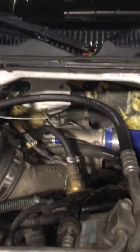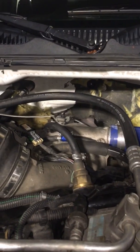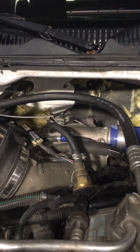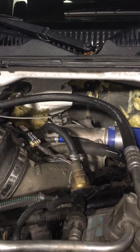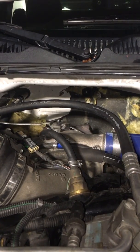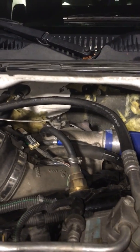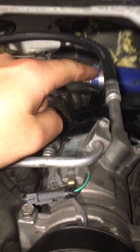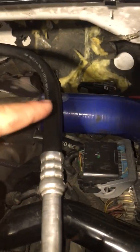So start off by soaking your bolts in PB Blaster. PB Blaster is going to be a big blessing. It helps soak the bolts so they break loose easier, because they're torqued down really tight from the factory. Once they've been soaked for a couple of days, go ahead and start by removing your AC compressor. Remove your hose coming out of your turbo here.